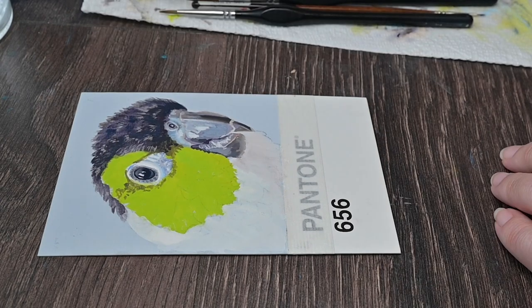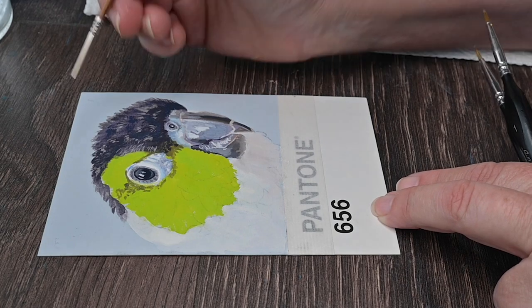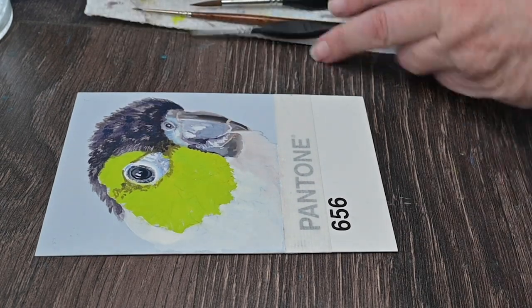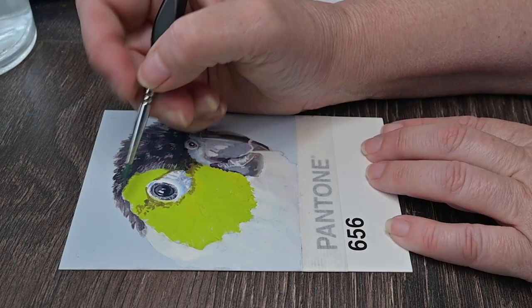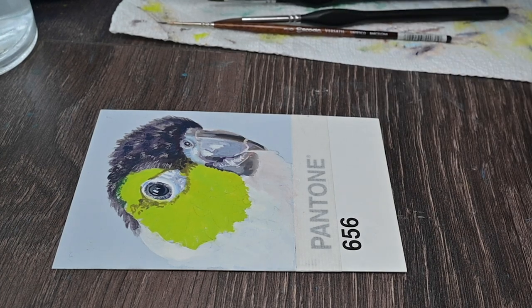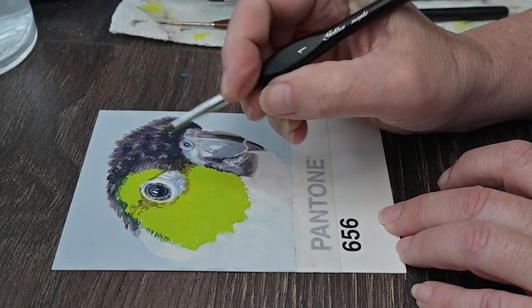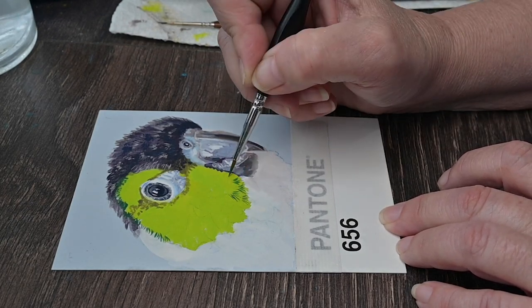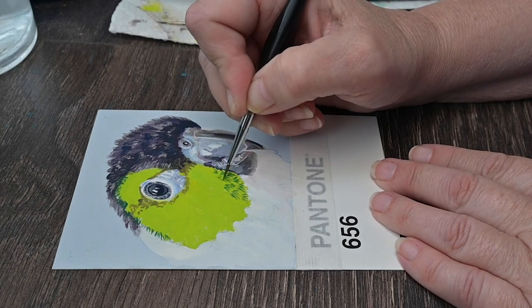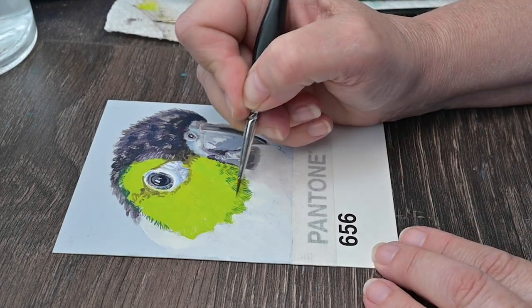I've just done little tufts here and there where he has some highlights hitting his forehead and toward the top of his head. I've also added a little bit more of those olive green shadows around his eye in the green feather part, making his shadows a little bit more toward the olive side. Now I'm taking a really dark black and putting in a really dark shadow around that outer edge of his eye to separate it from that sort of gray ring he has — it's just a subtle detail but it really made a big difference. I then mixed up a little bit of blue-green for right along the edges where the green starts to meet the black, doing some little tufts or shadow clumps, just like the forehead — little clumps of tiny brush strokes, not every single feather.